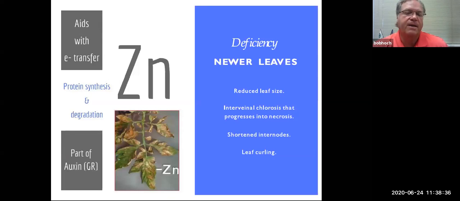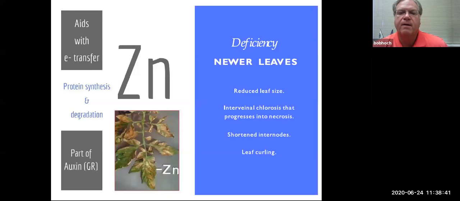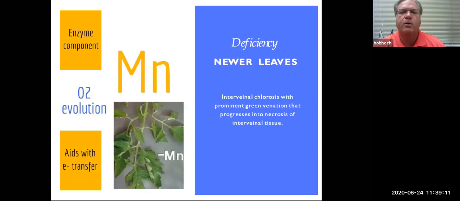Zinc deficiency is something that, let me just back up. Iron is something that I see pretty commonly. And then some of these other ones not so common. Zinc is one that I haven't really seen very frequently. And it tends to be sort of this leaf curling and a little bit of burning on the leaves. And so now for me, we're starting to get into all this stuff looks about the same. It's hard to tell. It's something going on in the newer leaves, and therefore it would at least be helpful that it might be one of these immobile micronutrients that's creating a problem.